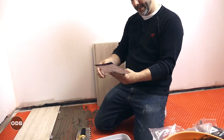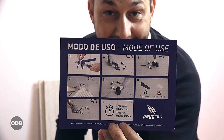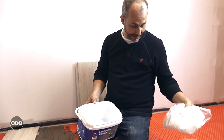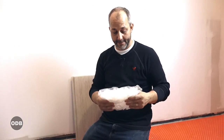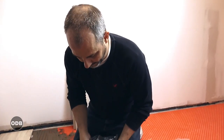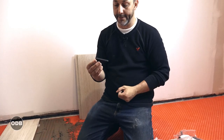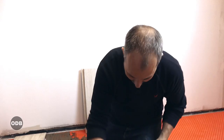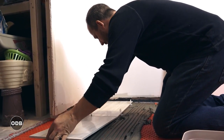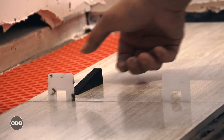This box has a nice demonstration of how to install and remove. If you don't know how to use this system you can pause your screen and read the instructions, or you can just watch. The starter kit comes with another bag of clips, so I know I'll have enough. Every time you use one of these it's garbage — you can't reuse it again. The wedges, however, you can reuse over and over. It's basically a really long triangle with little steps on it.